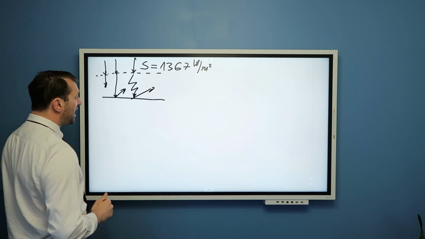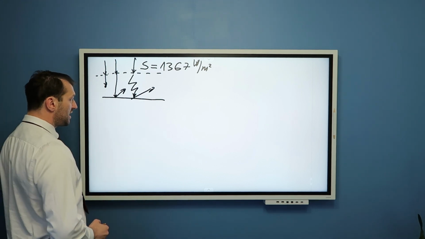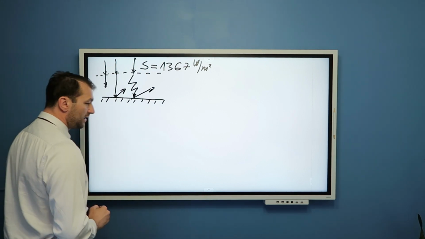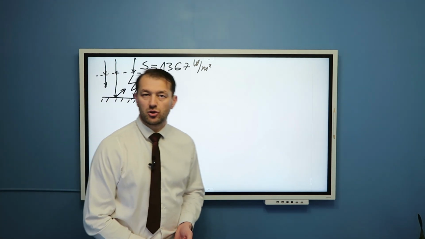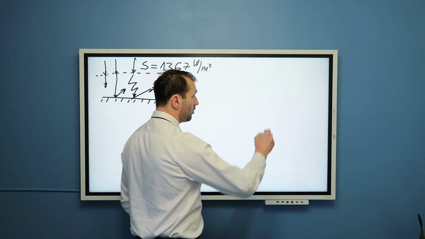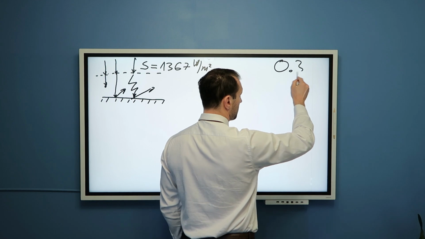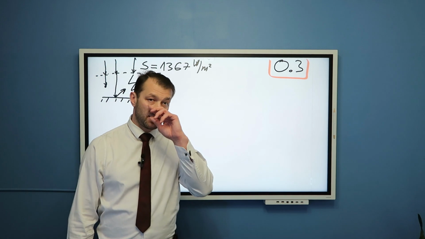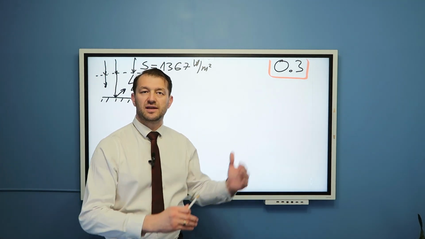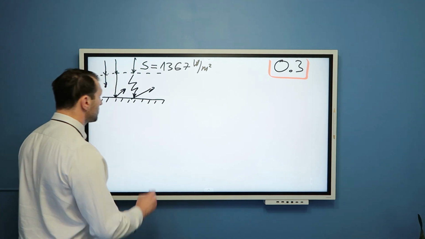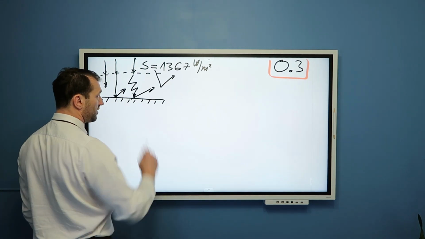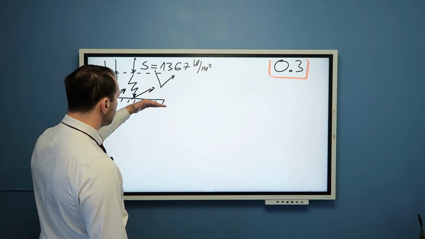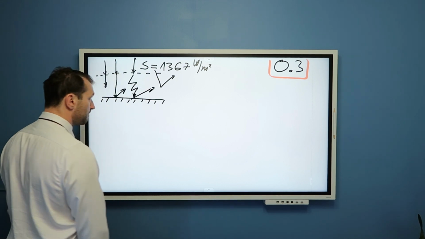And the question is, how much light, incoming solar radiation, is being reflected by the surface of the Earth? The amount of reflected light is known as albedo. And albedo of our planet is 0.3. That means that 30% of solar radiation that comes to our planet is reflected by the Earth and the atmosphere. Because remember, the atmosphere could also reflect light, just like the Earth. But it is more likely that the light is reflected by the Earth rather than the atmosphere.